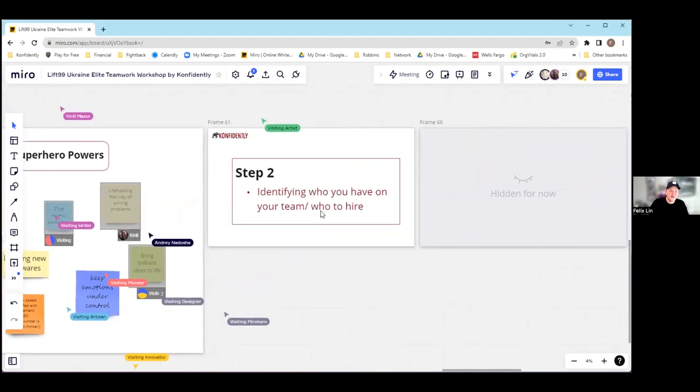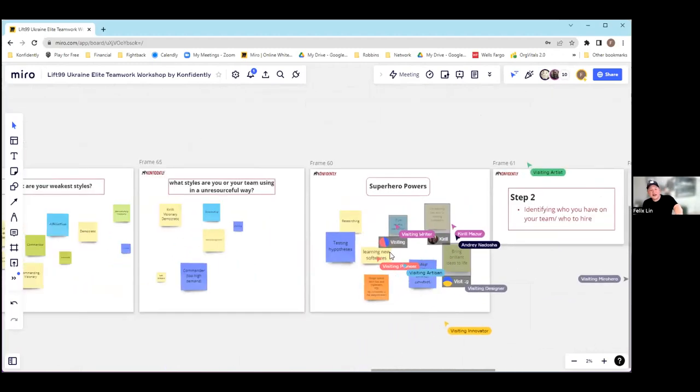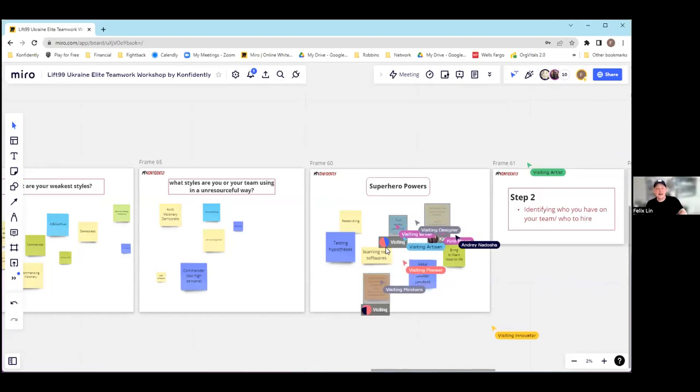Okay, so now let's move on to step two. So these three, the leadership styles, the culture framework, superhero powers, these three, you must ask everybody in your organization, everybody that you're thinking about hiring, you need to ask them these questions. There's no right or wrong. There's no way to lie.